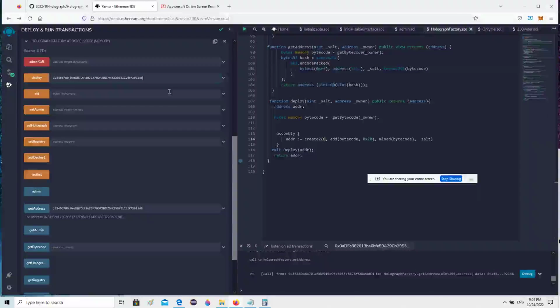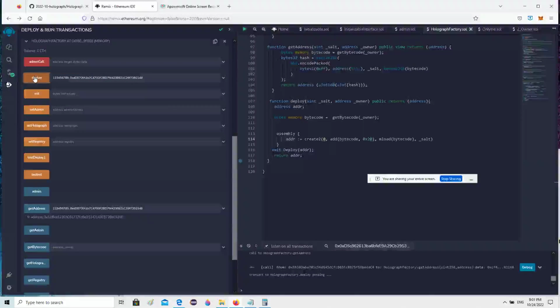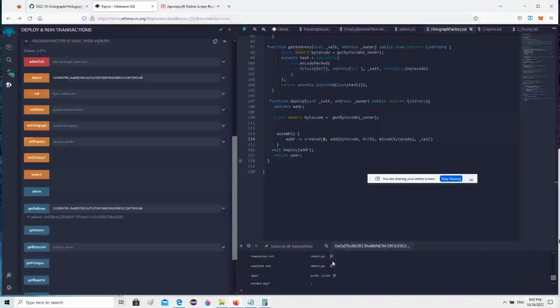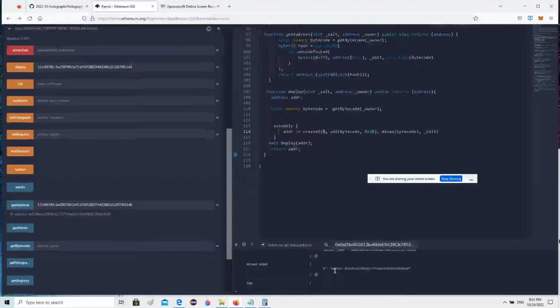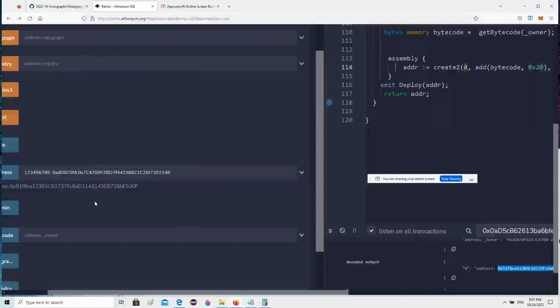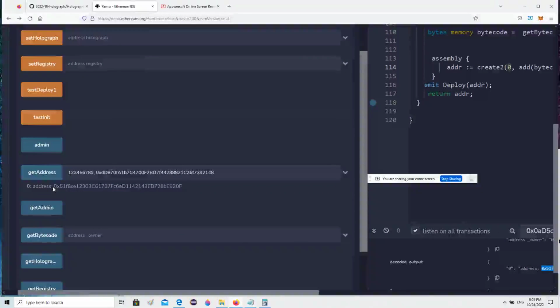These two have to be the same in order to deploy to the same address. Okay, now it's successful. If you look over here, it's crazy. This is 0x51, and the last digits 0x51F8, which is exactly the prediction. You see that?